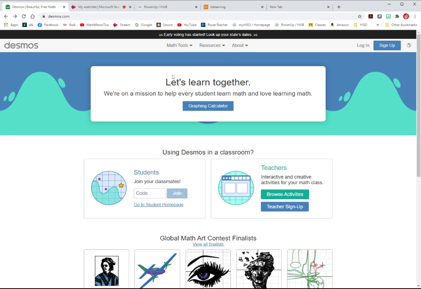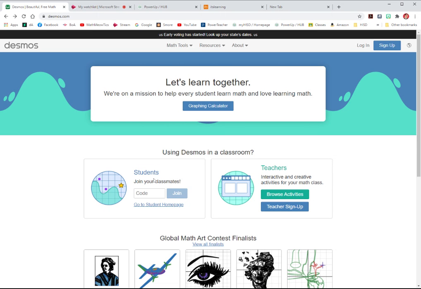Okay, so I'm going to show you real quick 2 ways to access the Desmos activity. I want to make sure that you know how to access Desmos because with the graphing, we're going to be doing a lot of graphing coming up in functions. And so this is going to be a really powerful online tool for us to be able to graph functions and equations and know how to find slope and all that good stuff.